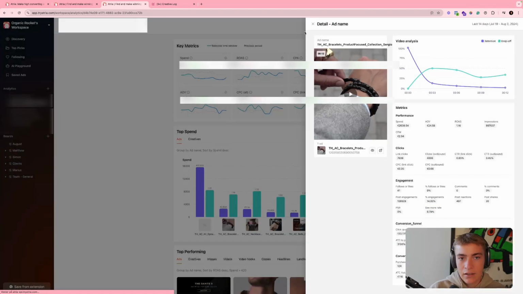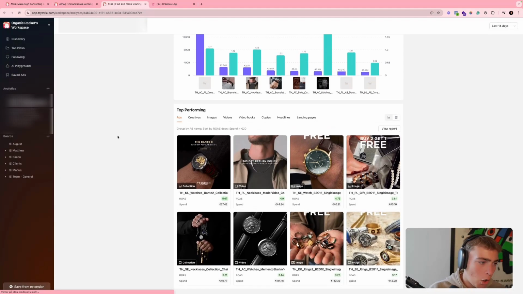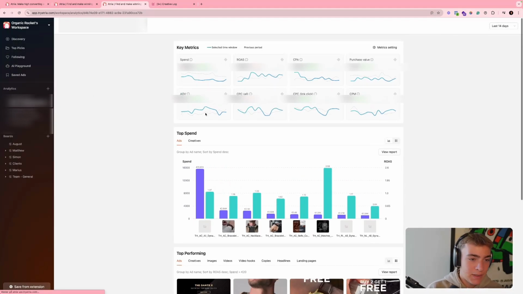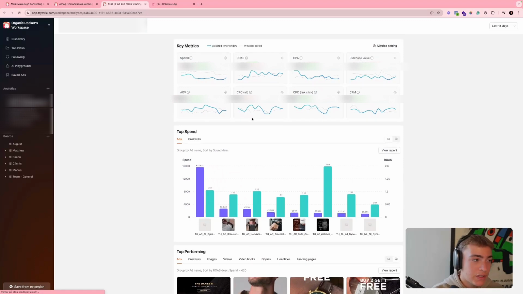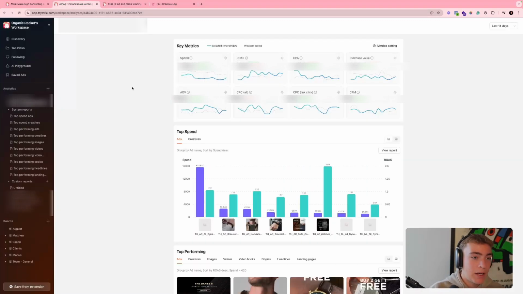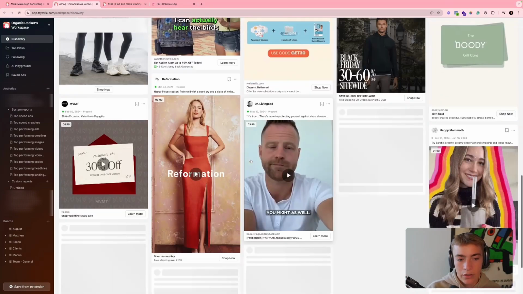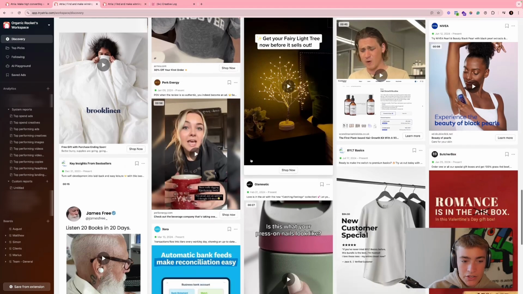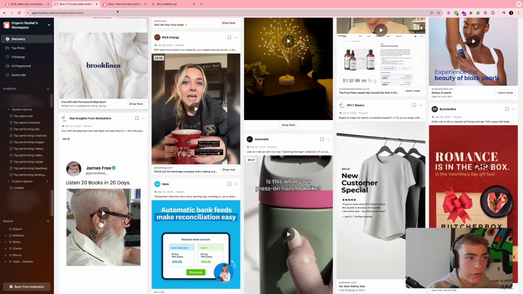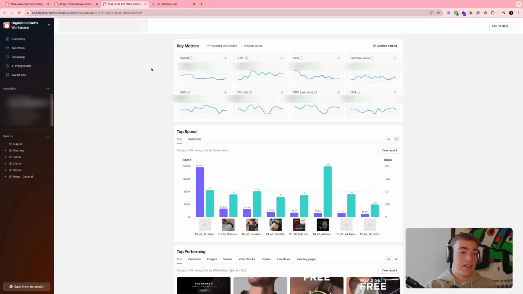Then just click it. So yeah, all of this combined, the creative analytics tool inside of Atria, combined with their discovery tabs, topics, and saved ads, it just makes for a really good creative tool to have in your arsenal. So if you're out there creating ads, whether you're running an agency, running a brand, being a consultant, or a creative strategist, I really recommend trying out Atria because in my opinion, it's one of the best ad creative tools out there right now.